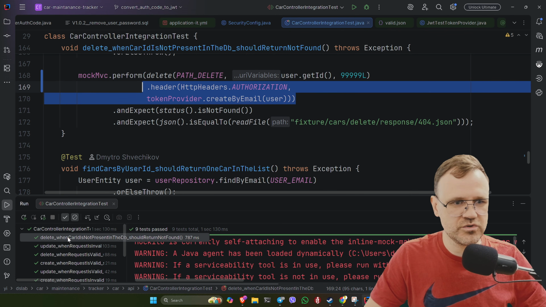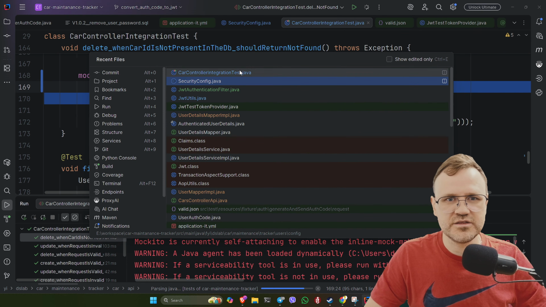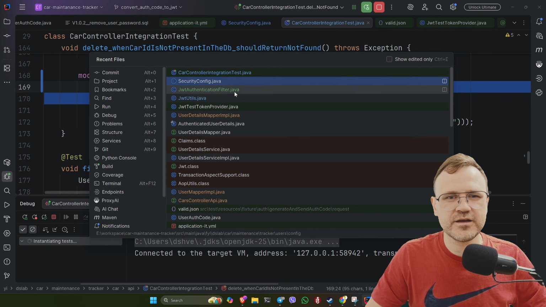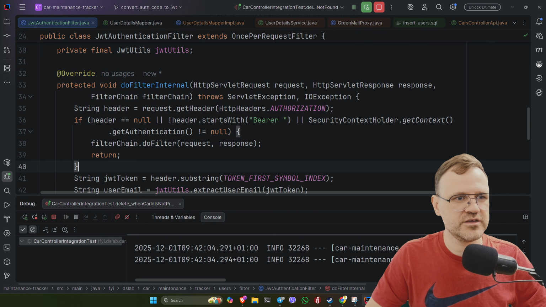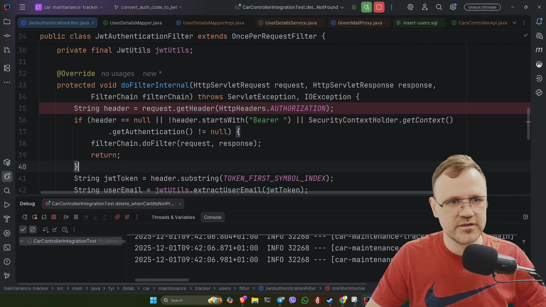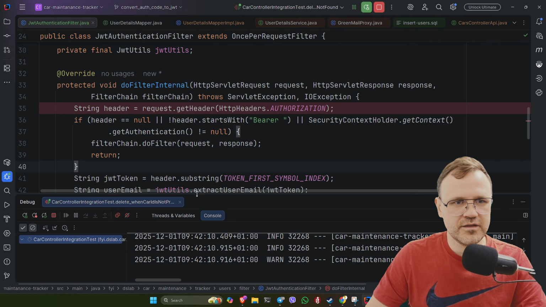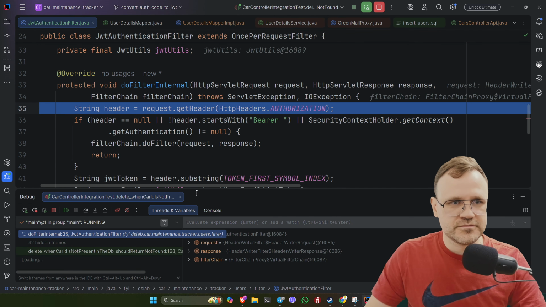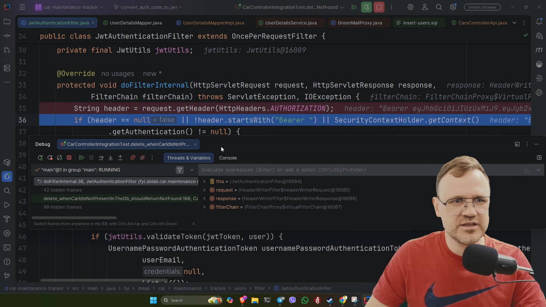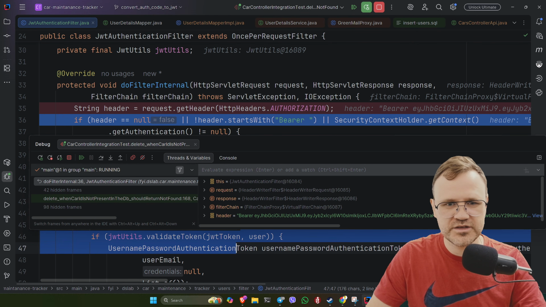And let's take a look if we get into the authentication filter right here. Yeah, we are inside, so we get the header, as you can see.